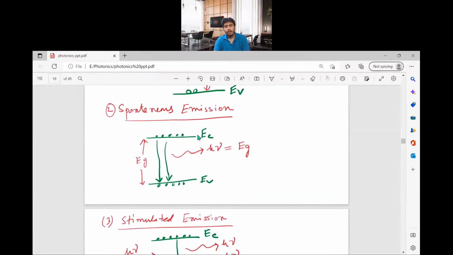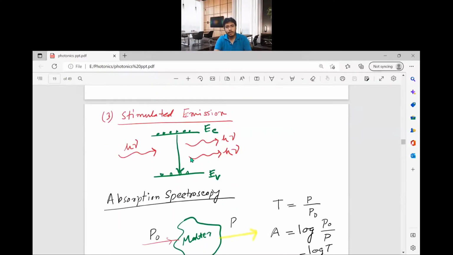If there are a lot of electrons in the conduction band, which is a higher energy level compared to the valence band, electrons will always prefer the lower energy level. They are more stable in the lower energy state, so they lose energy and come back to the valence band. This is the band gap of the material. So the electrons in the conduction band will spontaneously jump to the valence band and emit energy h nu equal to the band gap. This is spontaneous emission, because the electrons are spontaneously emitted from the conduction band to the valence band. It will generate an equal amount of light.